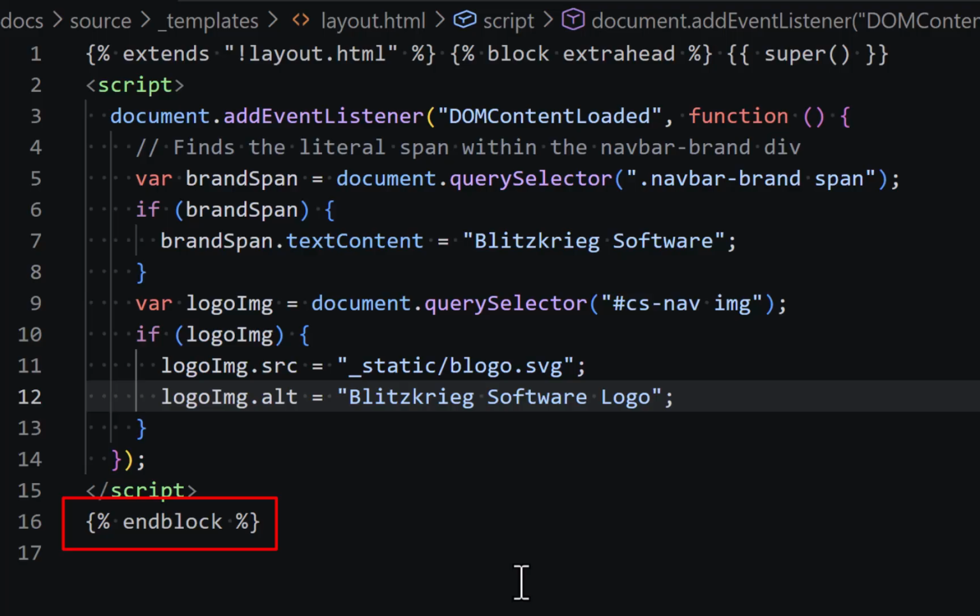So this line is super critical, you must not change it. And then there's an end block. And in the middle, all I did was add some plain old JavaScript that said, once the DOM has been fully rendered, and you could use the page load event if you want, but this is the one that I used, I want you to go find these two elements and replace their content as appropriate.